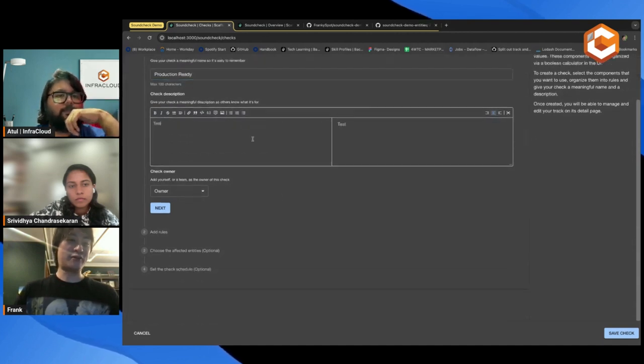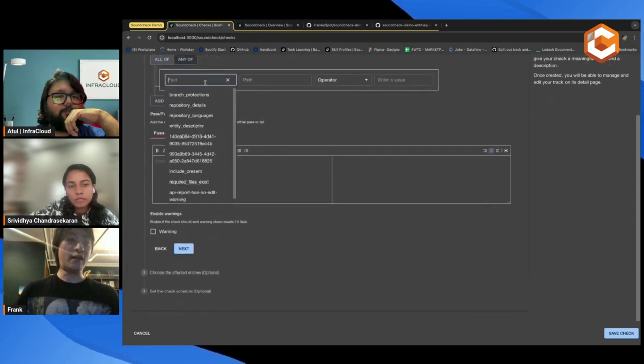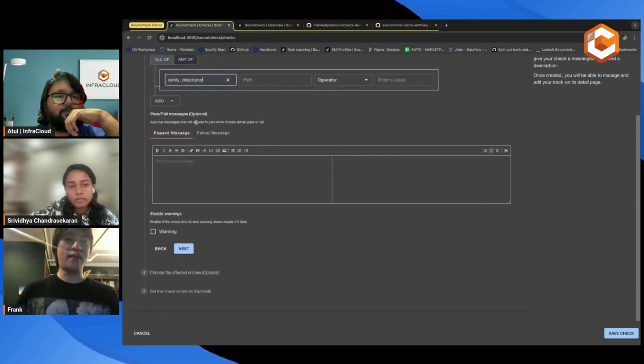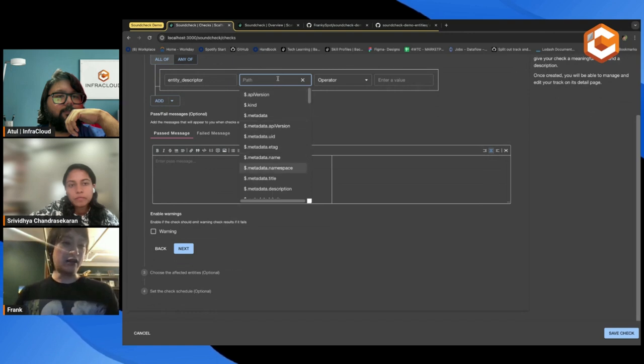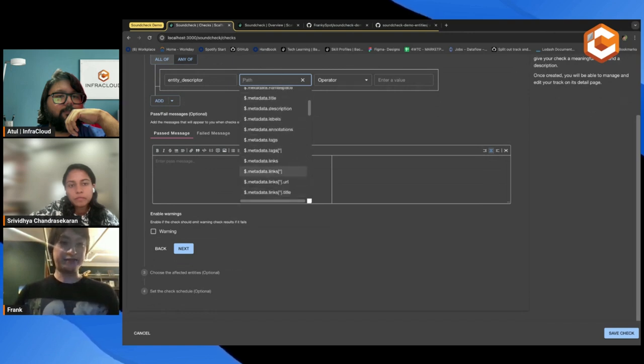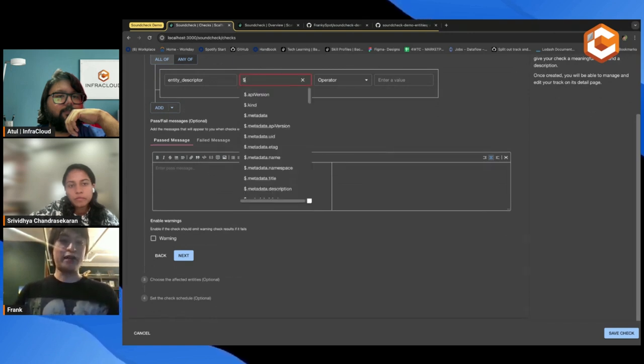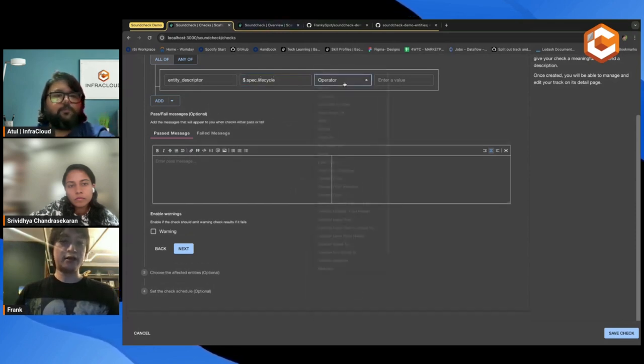In the rule, I can say I want the life cycle of this component to be set to production. So I go to the life cycle and say equal to production. Then for pass, I'll put a little smiley face. If you fail, I'll put a little sad face.